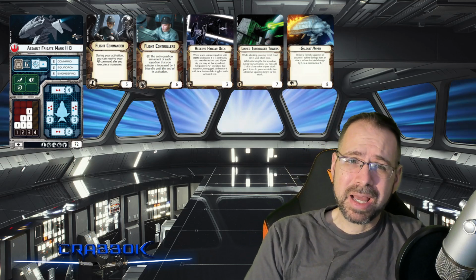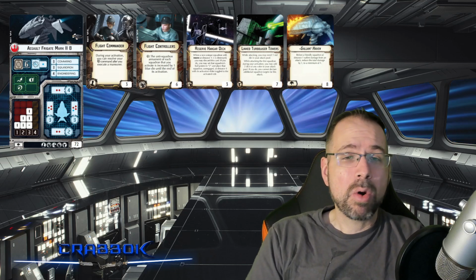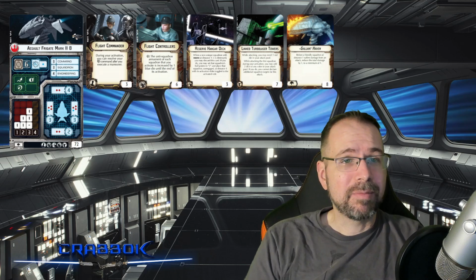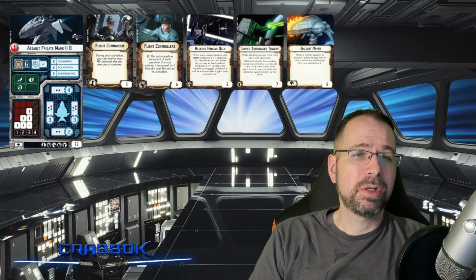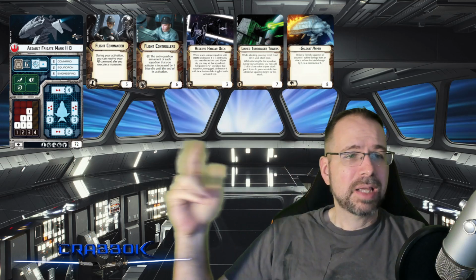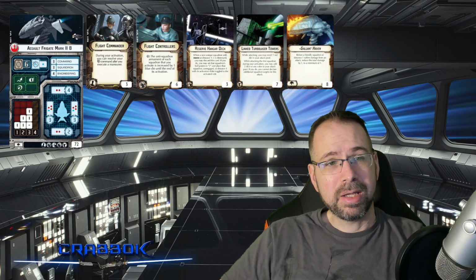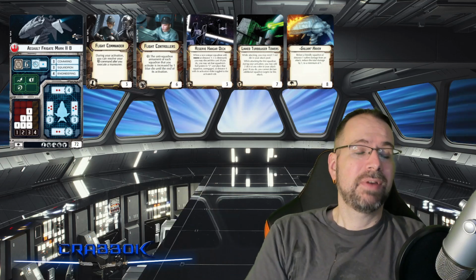Although, granted, the Gallant Haven does not have to be on the carrier. You can run the Gallant Haven on an A or a B. However, I just decided to put it on a B since that kind of makes the most sense for me in this particular case. And one of the things I wanted to do to make that work is I put Flight Commander on here and Flight Controllers. Now, Flight Commander is going to let me reveal a squadron command and then move and then activate the squadron command.